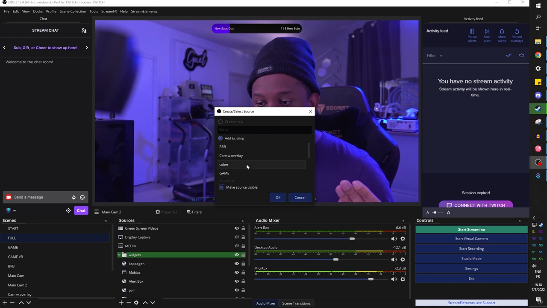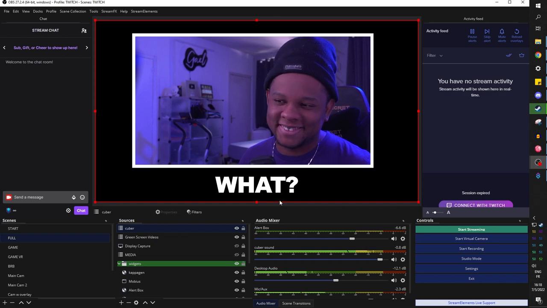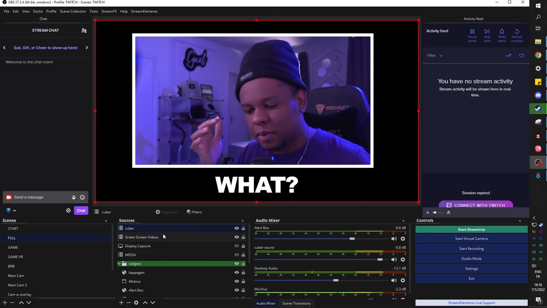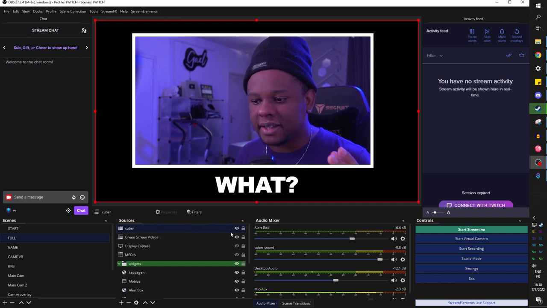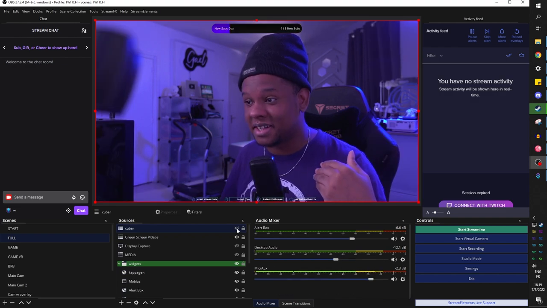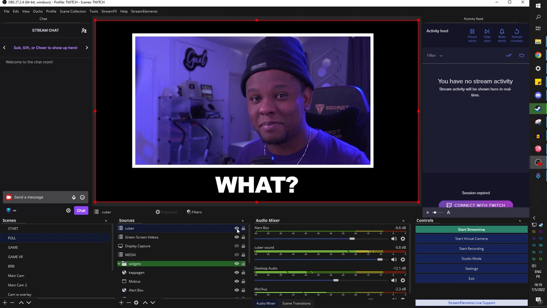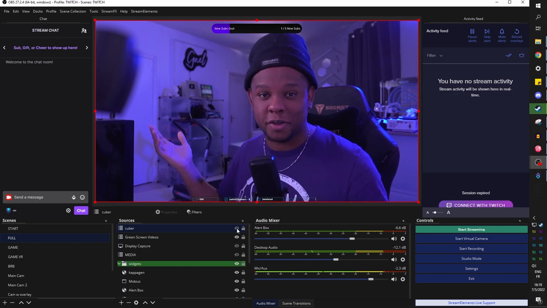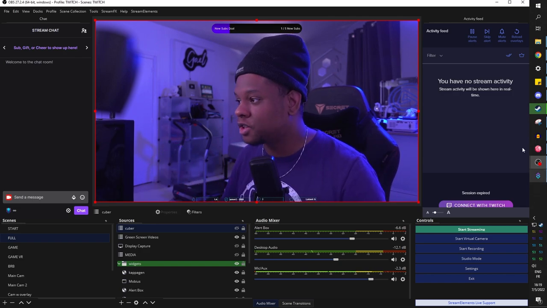And in this case, we're gonna pick Cuber because that's what we called it. Click okay. Right now it doesn't have the screenshot, and you can keep it on top of everything if you want to. And this is how this works. Basically, we're just gonna ask Streamer.bot to turn this on and off. If I turn it off, it disappears. It's gonna turn on, play with the sound, and then after 2 seconds, it's over. You just turn it off until someone triggers it again. That's it. Let's go back to Streamer.bot and do just that.